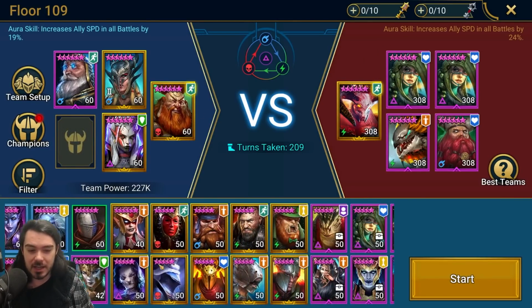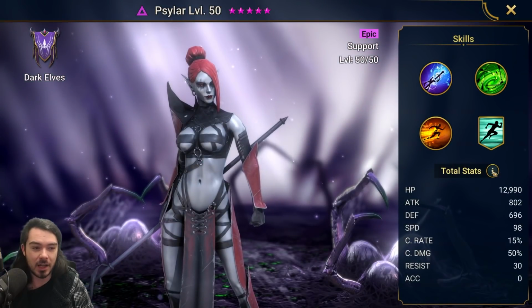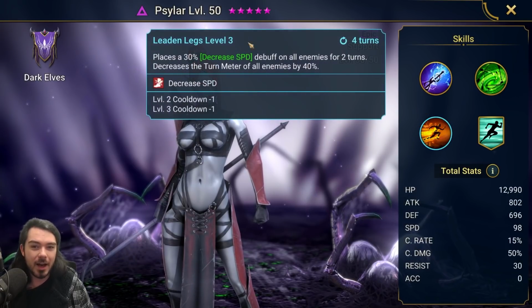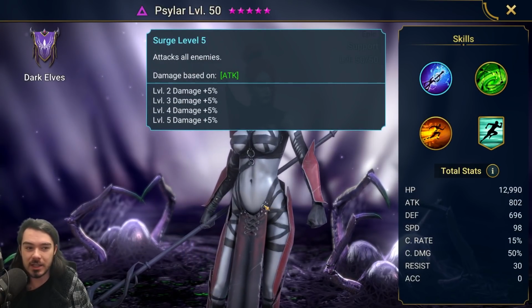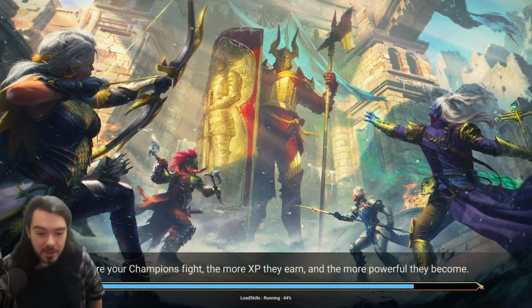Mine doesn't have a stun set right now, so I do have one champion in a stun set. It's actually only a level 50 Sylar right now. So she's actually not super geared, but I think that's fair to showcase this, and hopefully they won't wipe. But she has an AoE decreased turn meter with decreased speed. Then she has an AoE attack with decreased accuracy. Put her in a stun set, and she's going to be doing these AoE attacks and occasionally placing these stuns. So here we go. Let's see how this team does in comparison.